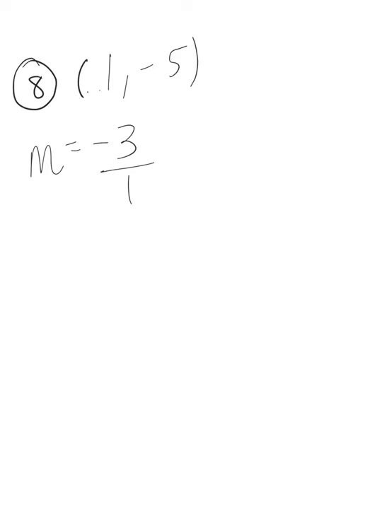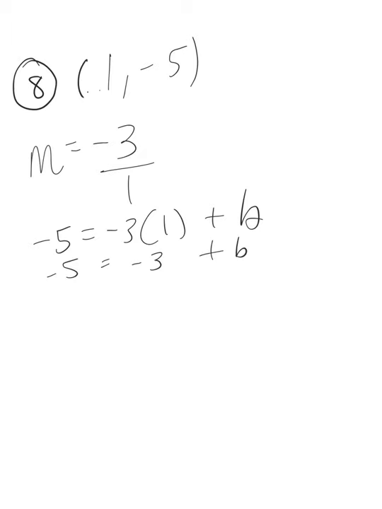He must have figured it out really quickly because they didn't give it to you. So I'm going to plug in my y, plug in my slope, plug in my x. I don't know my b. I multiply. I add negative 3 to the other side. And it just happens to be the same y-intercept as the one given to you.